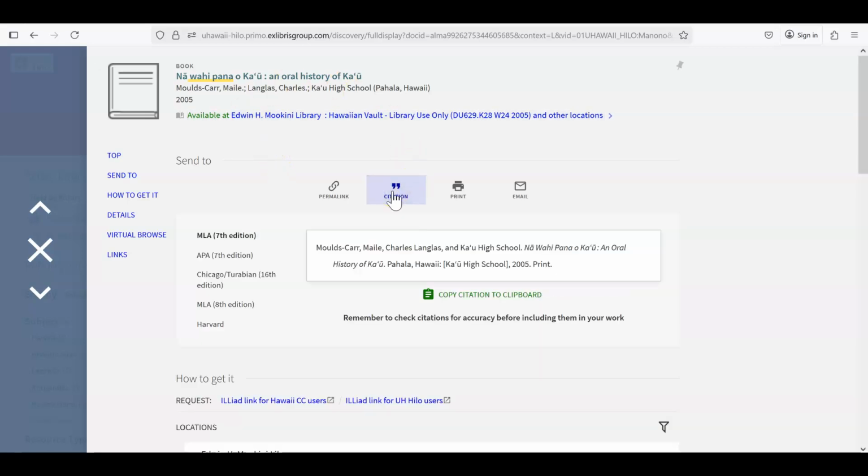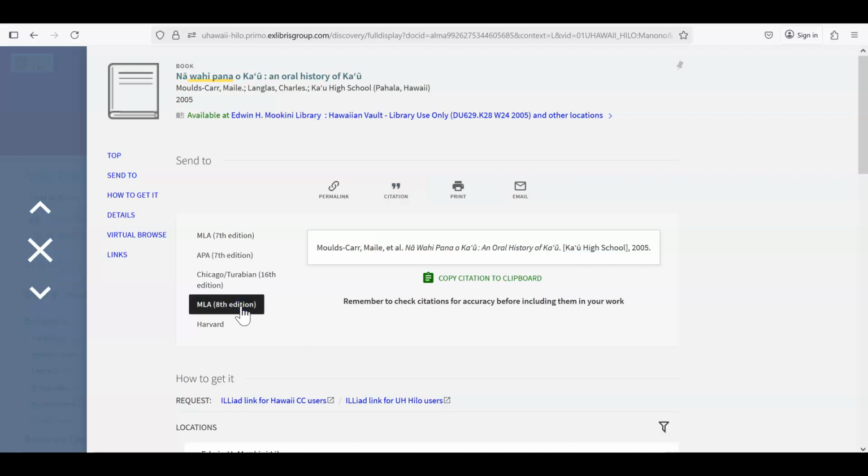We can use the citation tool, and for us, we use MLA 9th edition, although all of the databases aren't updated to that yet, so you can just choose 8th edition, and then copy and paste this. So later on, this is going to be really important as you start writing your rough draft for essay number 3. So this citation information, it's already made for you. You just need to copy it and paste it into your works cited page.